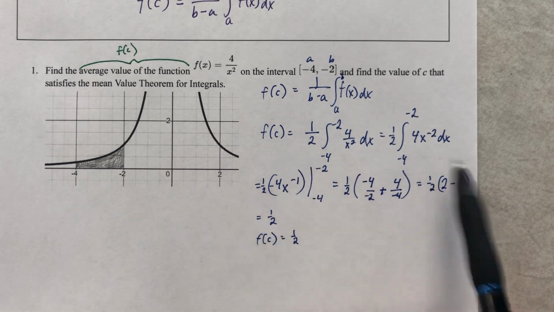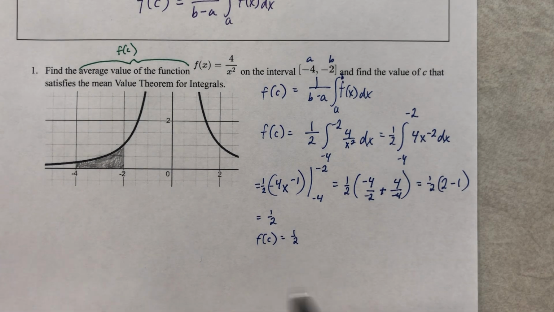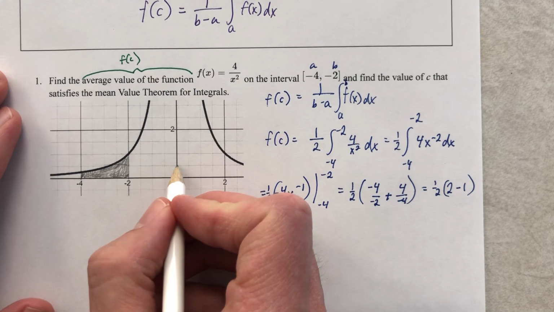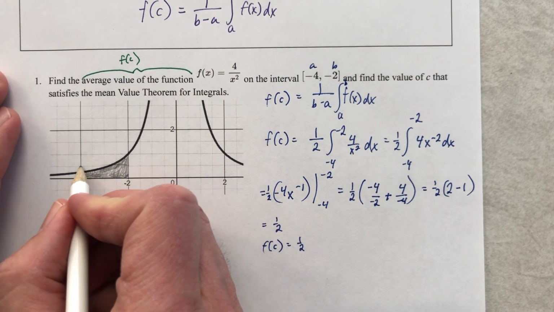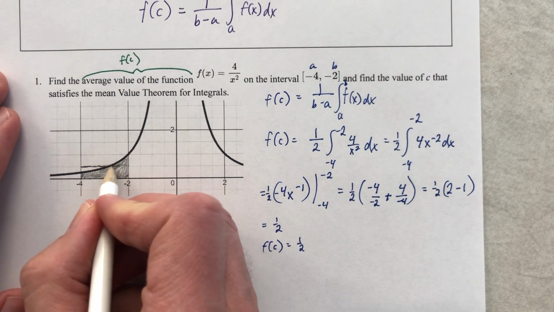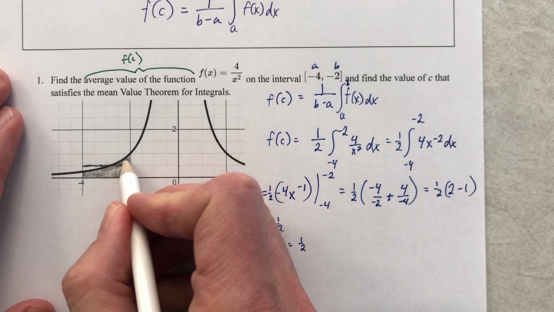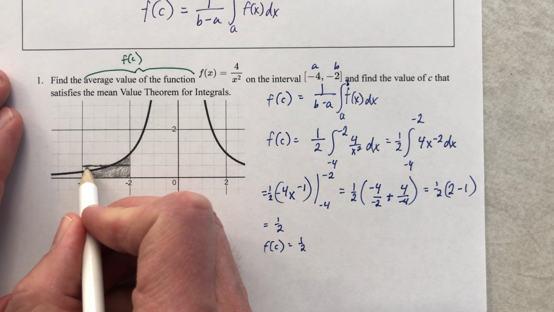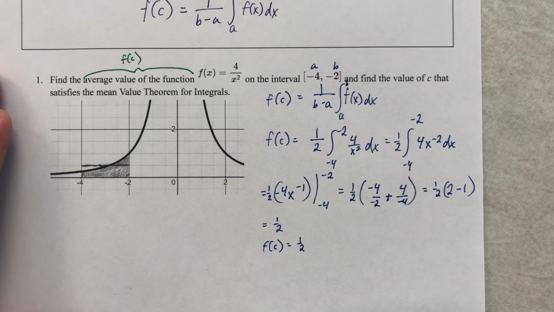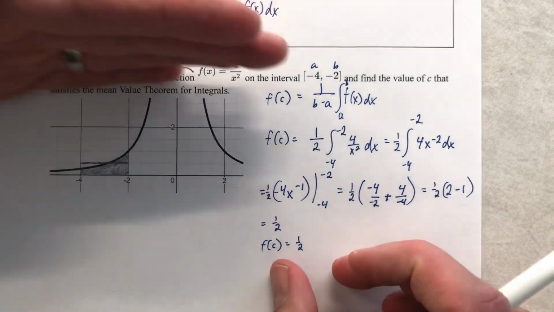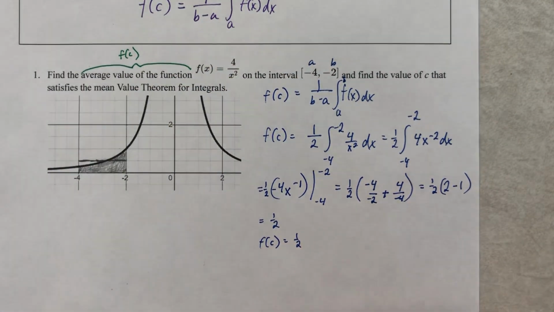Now, I kind of had that, but it was this big stream of consciousness, so I find it a little more concise there. So we have found the average value of the function. It is a half, which really means that I can now draw a line. Where? At y equals 1 half. So this is the average value of that function on that interval, meaning we have just as much area over the line as we have that we didn't count under the line. It all equals out. And we could take that and smush it down into that little rectangle right there.